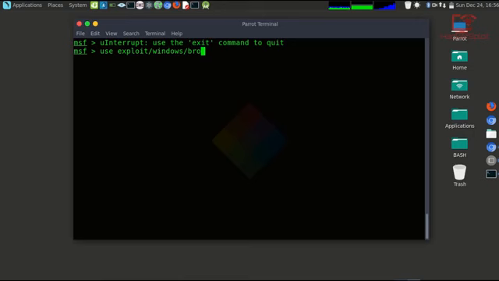Use Windows browser, and it is the Adobe Flash AVM2, I believe was the vulnerability, underscore, my bad, AVM2. All right, use exploit Adobe AVM2. Let's see if that's the correct one. There we are, all right, so that is the exploit. I'm glad I remember it. That is also a very useful one, but I do believe it is patched by now.